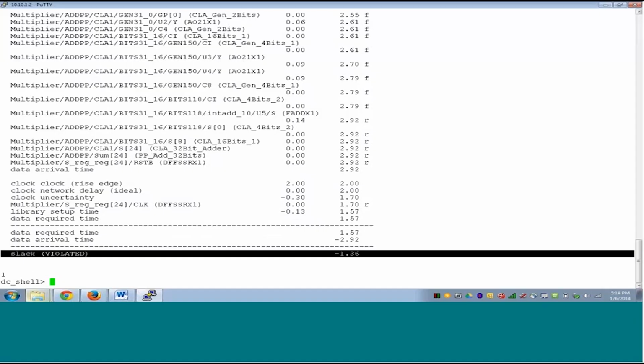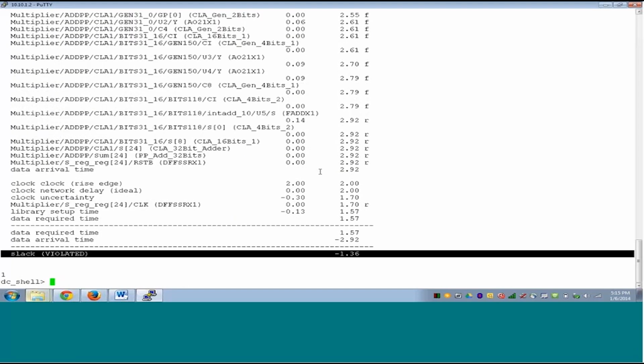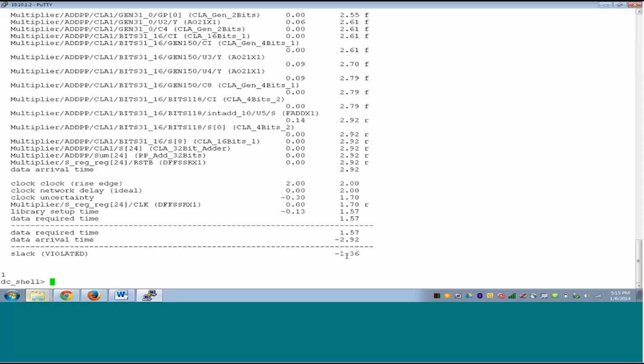Slack again is violated. Now what does this tell us? At first glance, this tells us that our design is not suitable to work at 500 megahertz. Why? Because for a clock period of 2 nanoseconds, our design violates by this much amount.